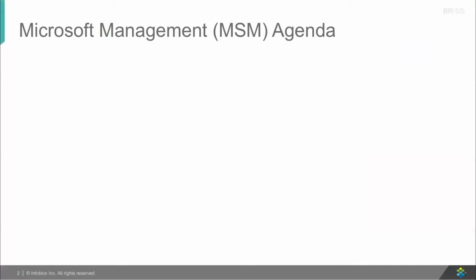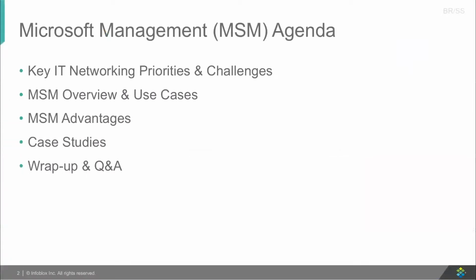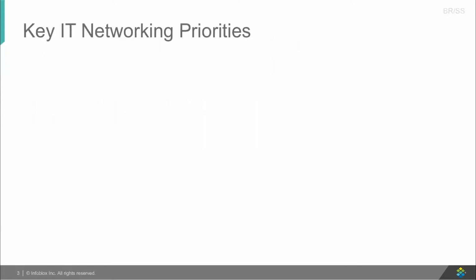So let's go ahead and jump into our agenda. We're going to spend a little time today talking about key IT networking priorities and challenges. We're going to also share the Microsoft Management Overview and some of the use cases, and then we'll jump into a little more detail around the Microsoft Management advantages. We have some case studies, and then we're going to do a wrap up with some Q&A. So that's really where we're going today.